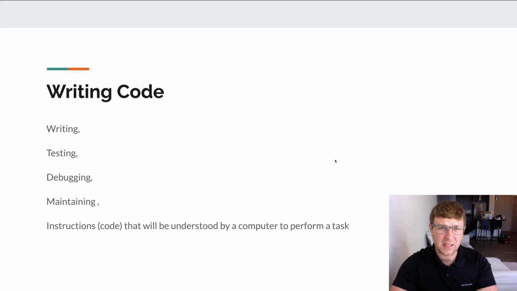There's also a lot of maintaining code. So as you start coding for a long time, the code that you write today might exist in your code base for 6 months, a year, 2 years, 5 years, something like that, even longer. And so it's important to know how to integrate that code, the code that you wrote before, with the code that you're writing tomorrow.